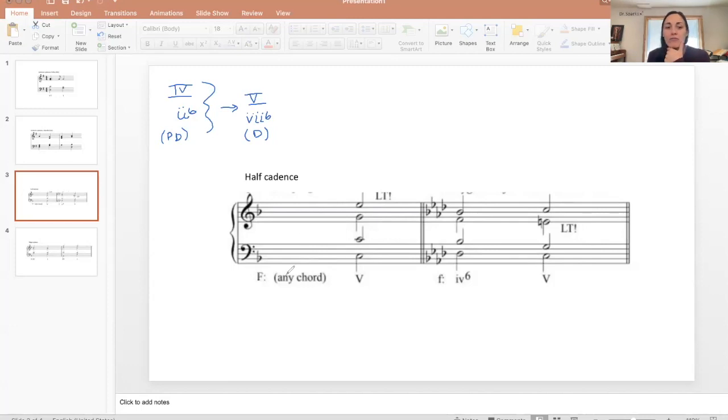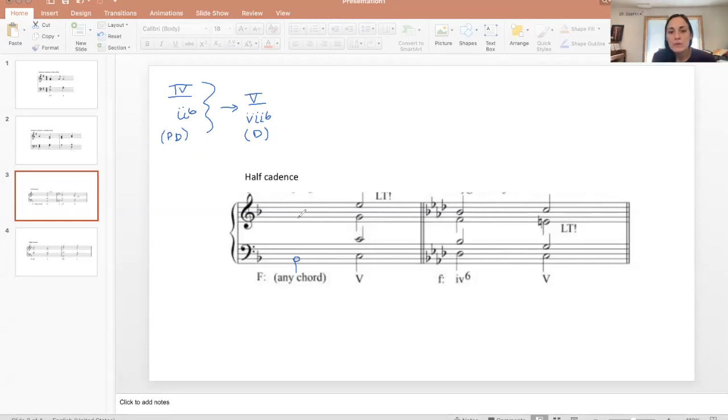So if we're in F major, think about F major. What is our 4 chord? Let's just say we want to do a root position 4. So we've got F, G, A, B. So we can do a B flat. And of course, it's going to be B flat, D, and F, right?